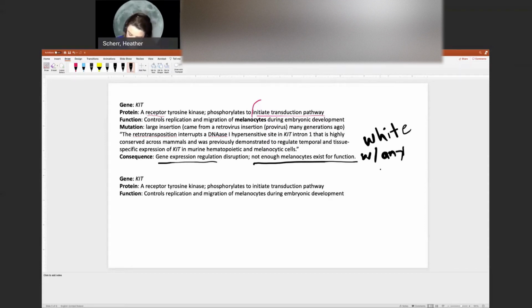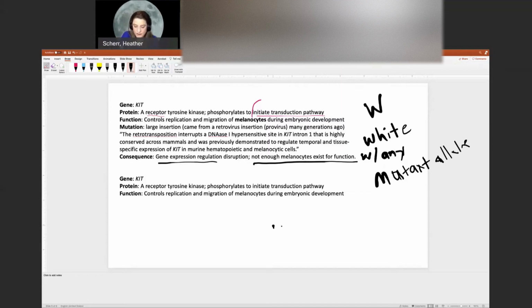With any mutant allele... Well, if you're saying with any, it would make it dominant. Yep, that says allele. Wow, this is really bad. We're going to have to go to a different program eventually. Okay, so if it has any mutant allele, it doesn't have enough melanocytes during embryonic development. So you are correct that in this case, the mutant is dominant.